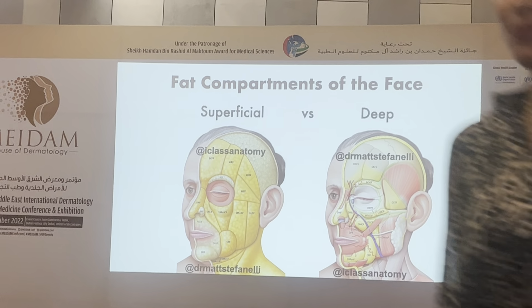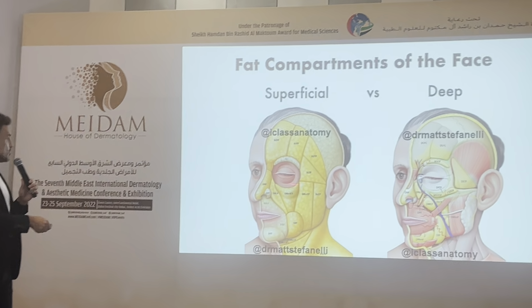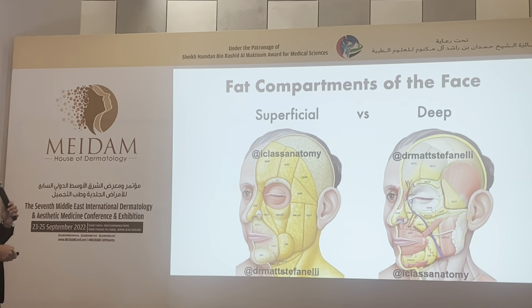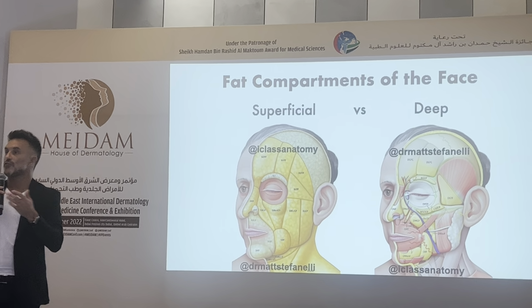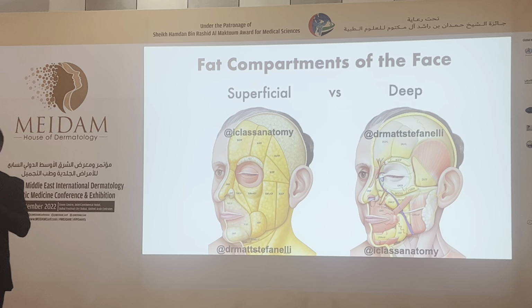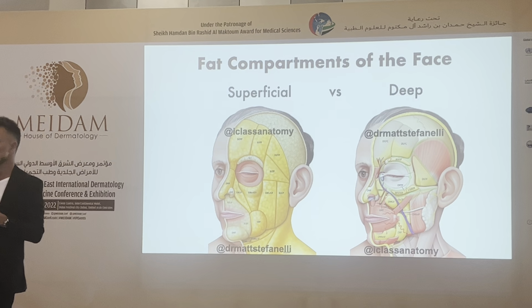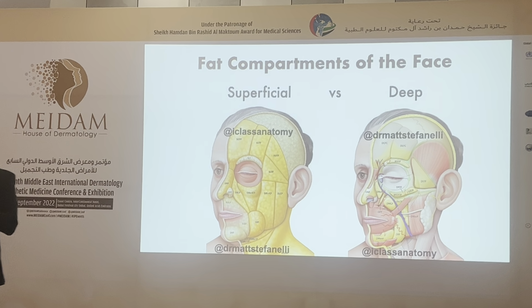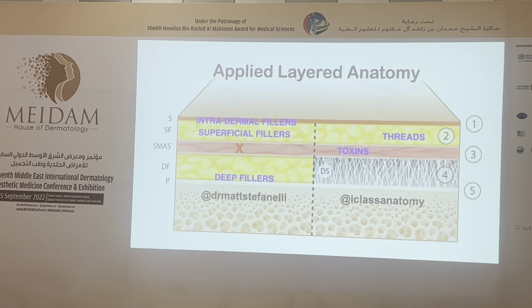In layer number 2, we have all these compartments where we are going to put our fillers, and here in layer number 4, this is mainly for fillers. At least in my experience, when I want to combine thread and filler, I go deep on the bone first with fillers, the foundation, and then I go more superficial with thread.